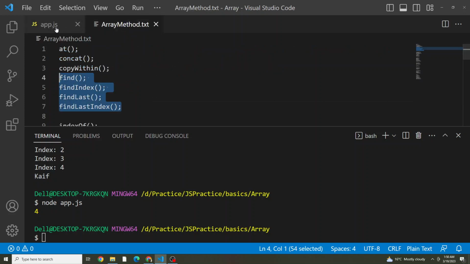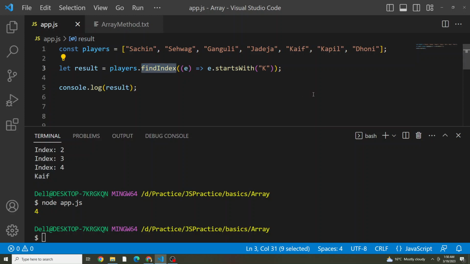The next is findLast. The same thing: in the result we are going to get couple here, not calf.